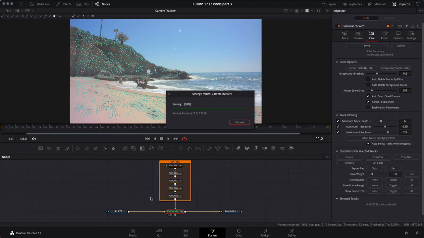So I did all that process and grouped them together, right? And then after the plate, I added the camera tracker, which is the 3D tracker. And then we added a few parameters here for us to have a good track, okay? And then on the next tab, the camera tab, the two most important things that we need to add are the focal length that was used. So if you're on set, or you know which lens you shot with, it's very important to know which focal length you used. And then the film gate. So basically we need to know if it was shot 16:9, if you shot anamorphic, or whichever camera model and camera gate was used in this case. These are very important things for the tracker to give you an accurate track into your image.